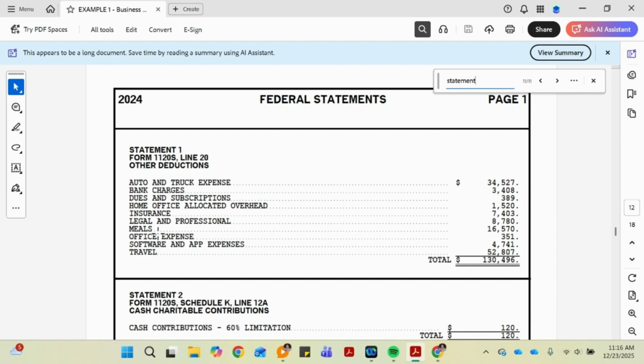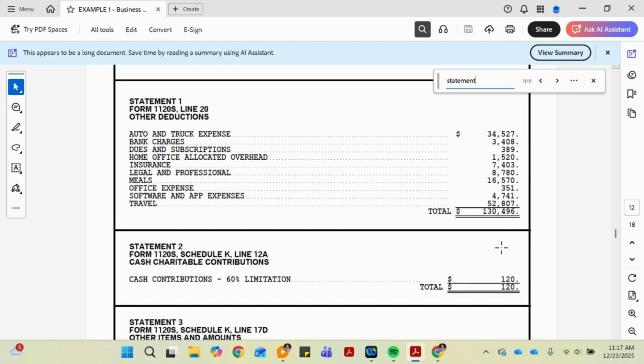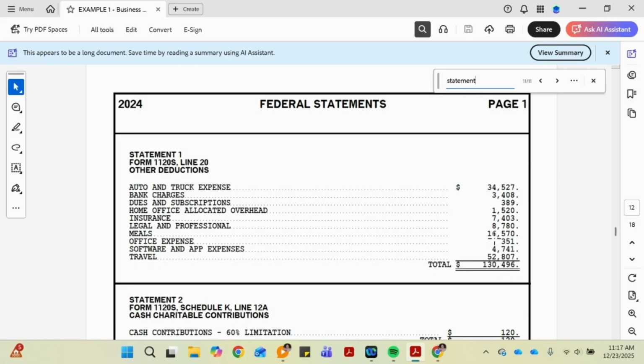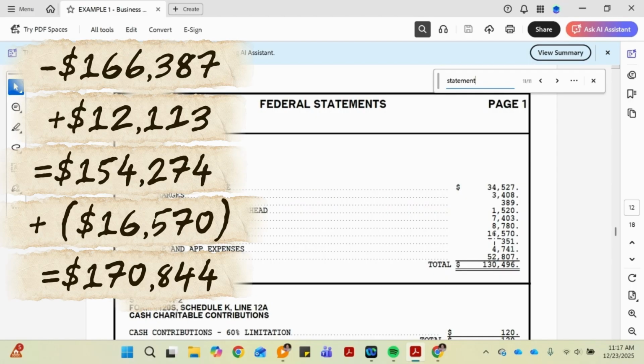Insurance, legal, meals. See how in one section we were deducting meals because that was actually 50%, whereas it's deducted in full here. So the underwriter just wants to make sure that we're using the entire deduction and not just 50%. So 16,570, that's the same figure we saw elsewhere. The underwriter is going to want to make sure that this times 2, the entire amount and not just 50%, is being deducted from their income. Office expense, software, these look like legitimate expenses that we can't really add back. So I have a total of 171,144.